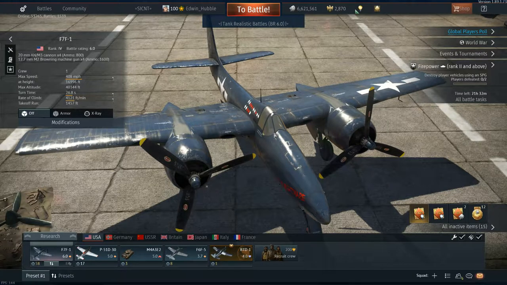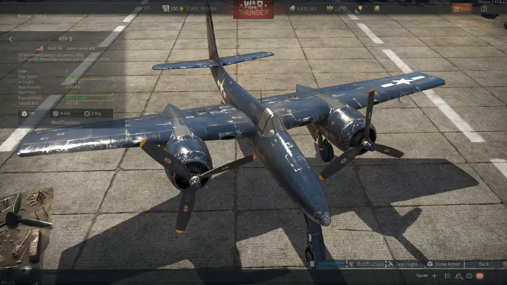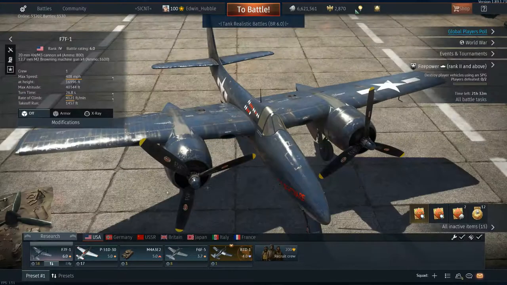You have the F7F-1, the F7F-2, the F7F-3, and the F7F-4. And you have more sub-variants like night fighters and drone aircraft that were produced. But in-game, you have just the single seat daytime fighter and the single seat daytime version of the F7F-3 over here. So, what's different about the F7F-1 and the F7F-3 in-game?